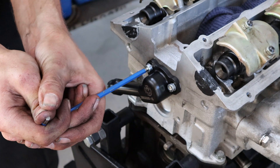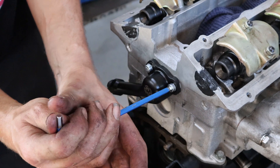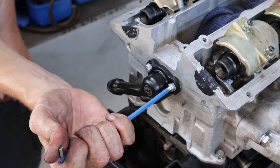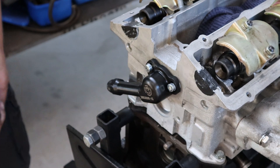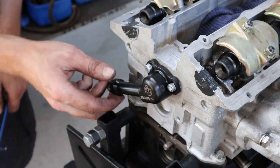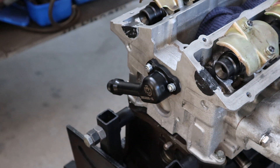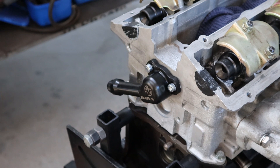You don't want to do this too tight. Obviously something like an M6 thread, even in steel, is usually only 10 to 15 foot-pounds, which is only really a firm one hand. Something threading into such soft alloy, you really don't want to be doing it too tight — it doesn't need to be that tight. So that's how you install the Ross rear head drain on a motor that's together, which is less than ideal, but obviously sometimes it's a lot less costly than pulling the motor back down.